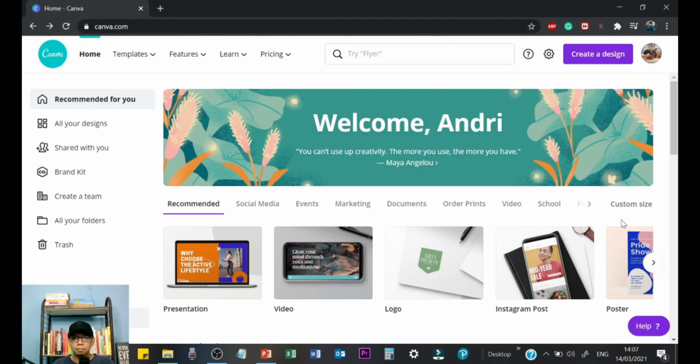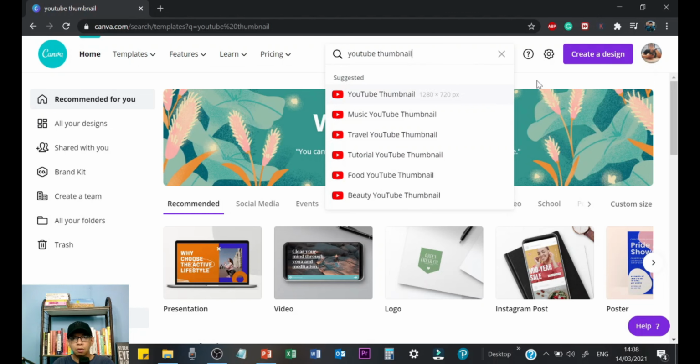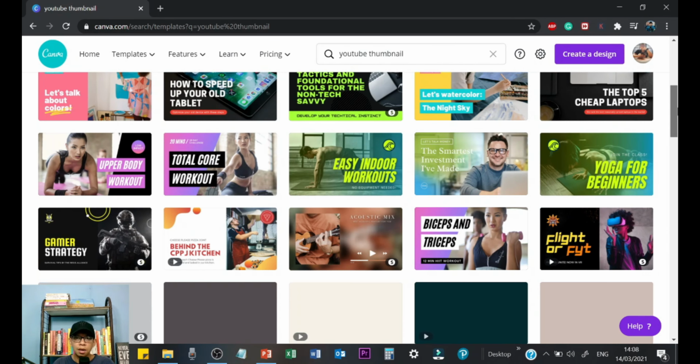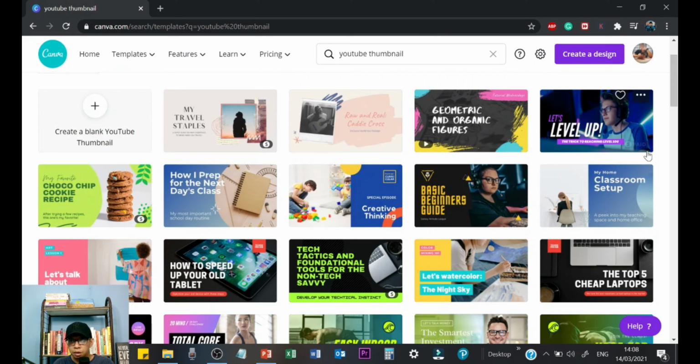Okay, so if you see the search feature here, go and click or find YouTube thumbnail. Since I've been using this for quite some time, it shows up in the recent feature. So I'm just going to click YouTube thumbnail. Once you are directed in this part, you are going to get around 500 templates of your choice, both free and paid ones. So the paid ones are usually labeled with a dollar icon, if you can see over here, and then if it's free, there's a free icon over there.